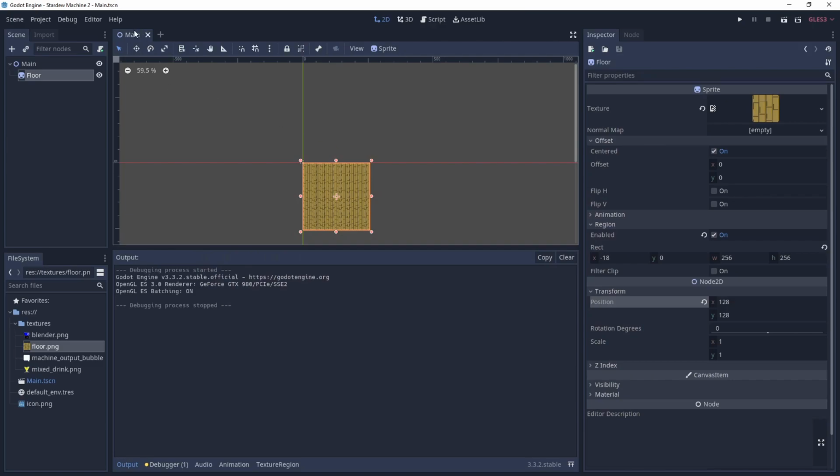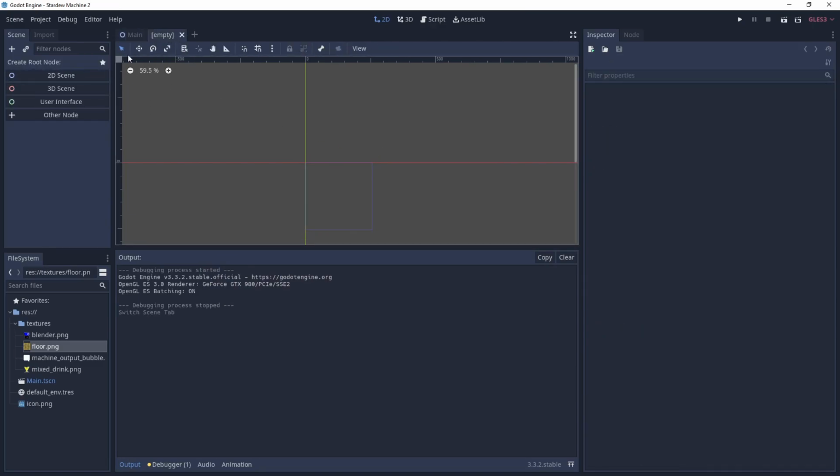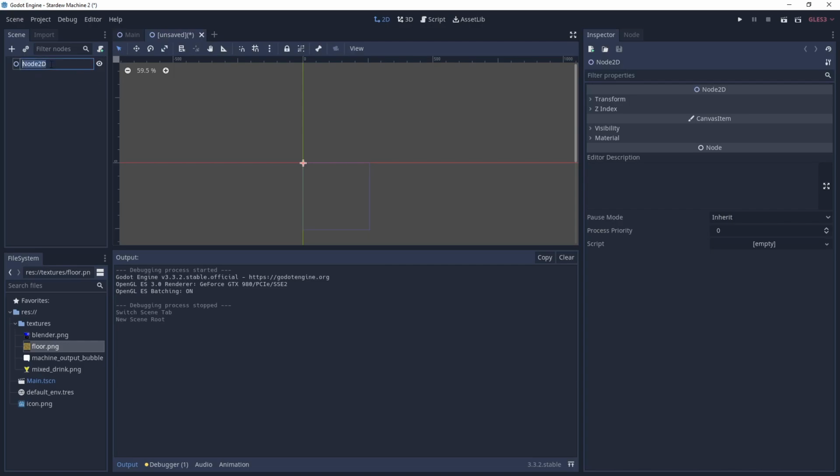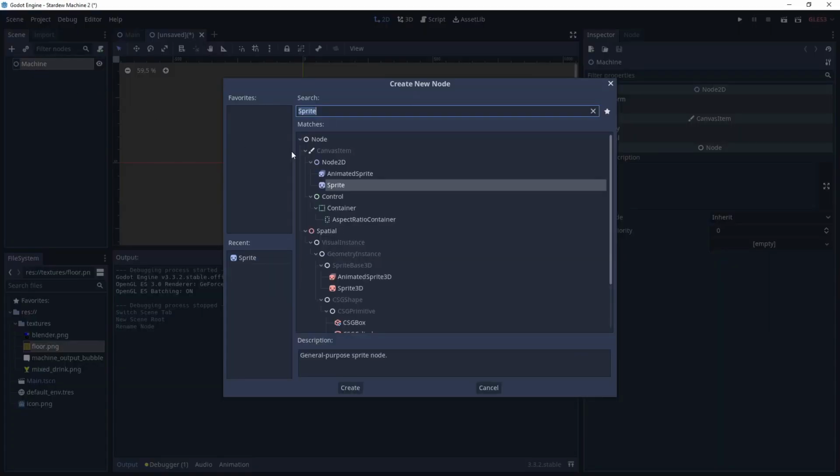Next, we're going to make another 2D scene, and this is going to be the machines. We'll change the name to machine here, and then we're going to add some sprites to the machine.